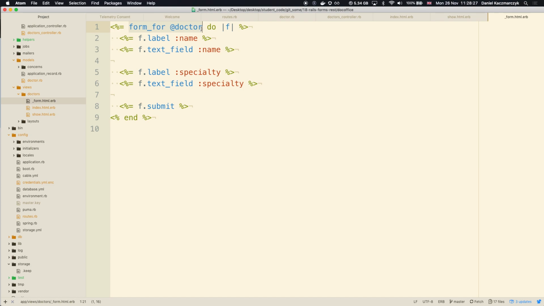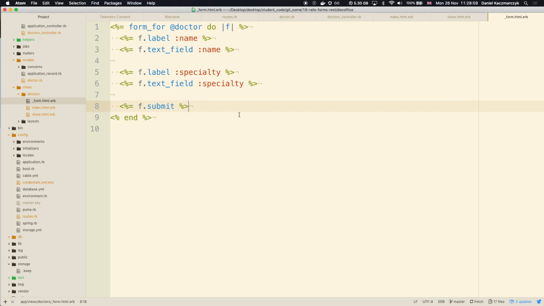Because what we're going to do, we're going to create stuff and we're going to edit stuff, right? Normally you would have two different forms because you want an edit action to a different place and you want a new function to a different place, right? You want to create and edit things. Two different actions, one is a post, I mean both are a post, but two different, I hate the word action. The HTML attribute of a form action is where it goes to. So two different paths, right? Two different locations you send it to. But just so happens, using form_for in Rails, you don't have to do it.